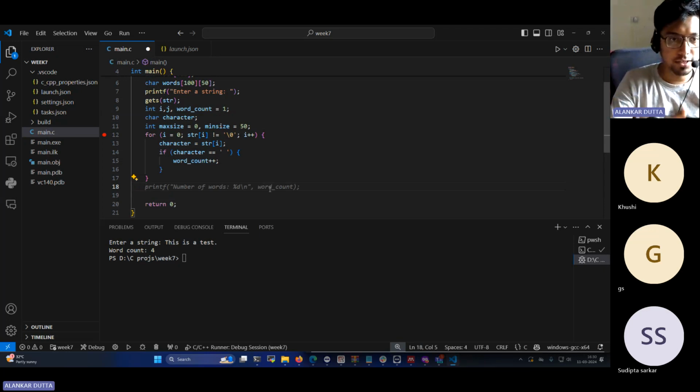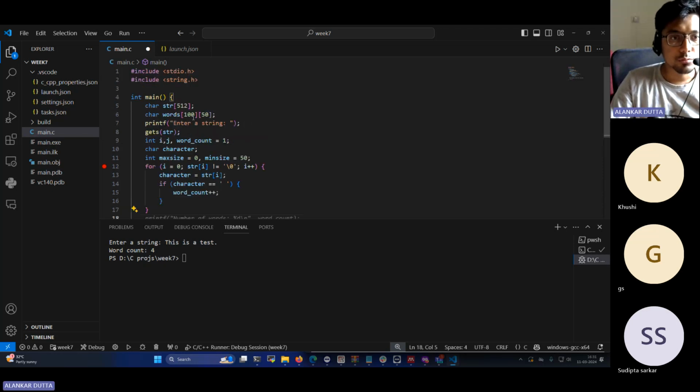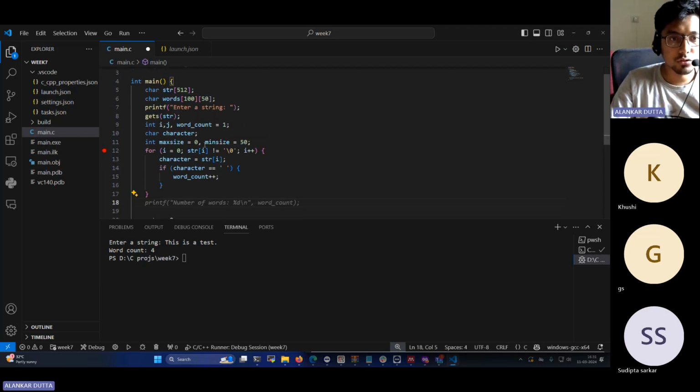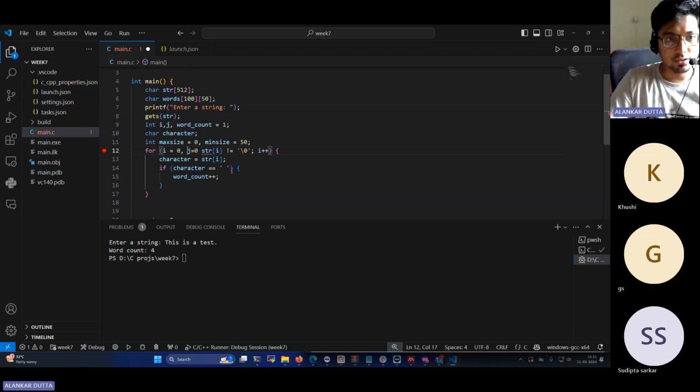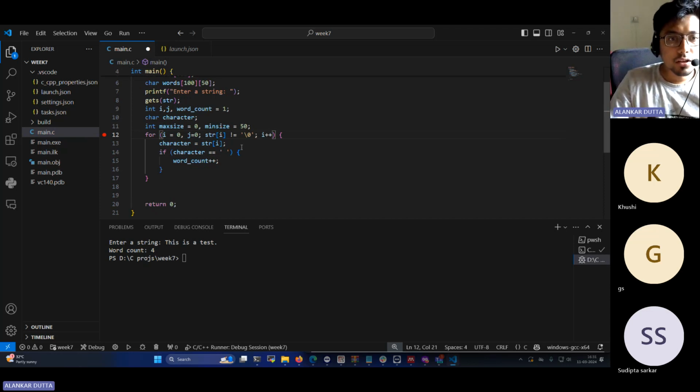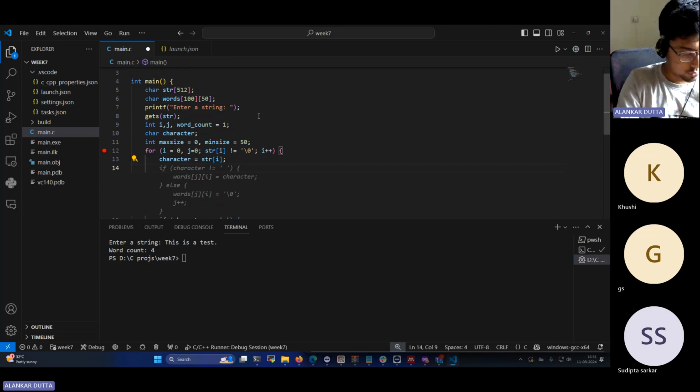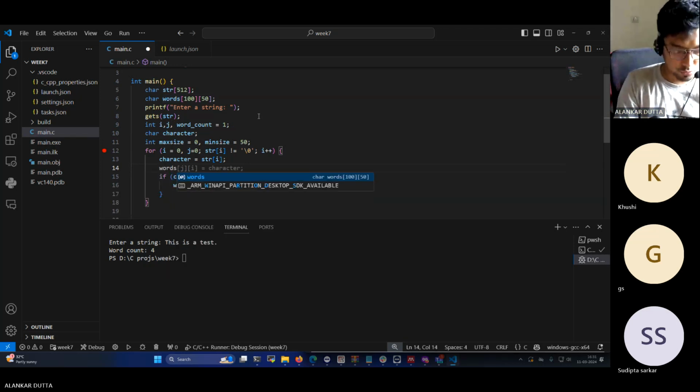Now let's go through all the words and see if we are able to properly get that or not. The way to do that would be just putting in words. So I'll start with j of 0, right? So i of 0 and j will be initialized to 0 as well. So this is the next thing that I have in here. And here I'll just put in everything in here. So you see I have words, wrds, words.